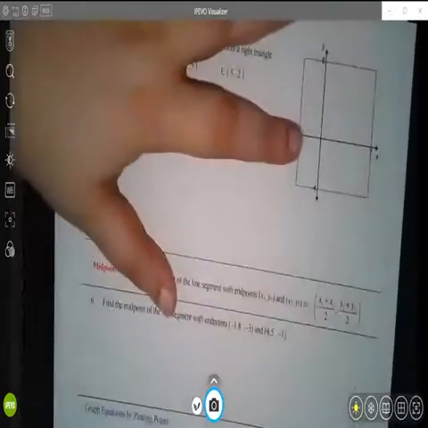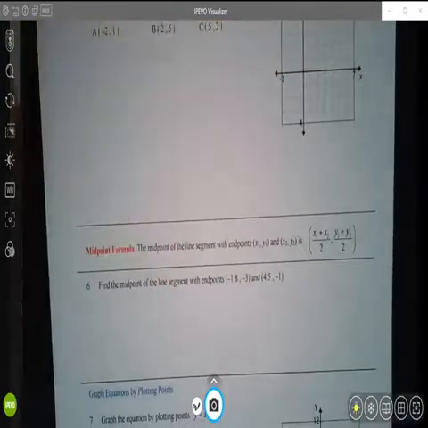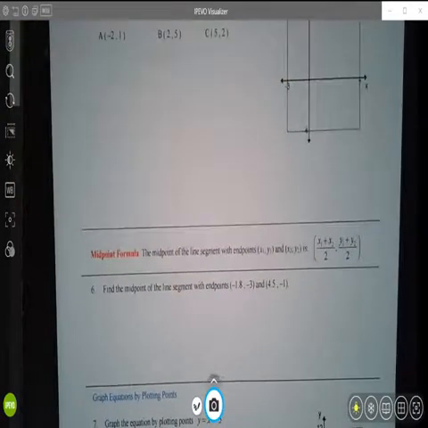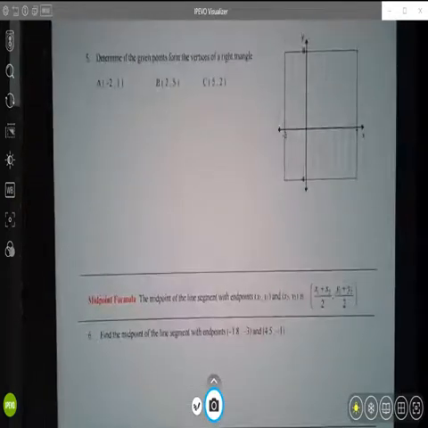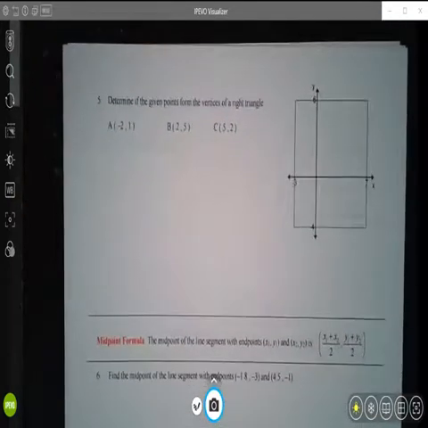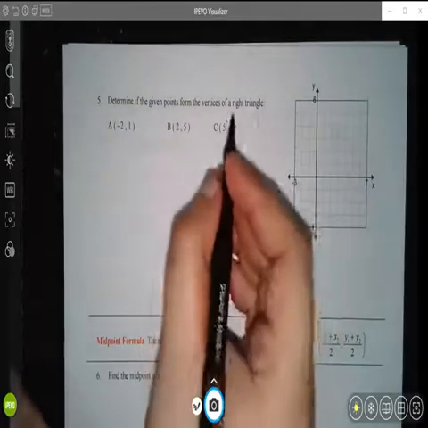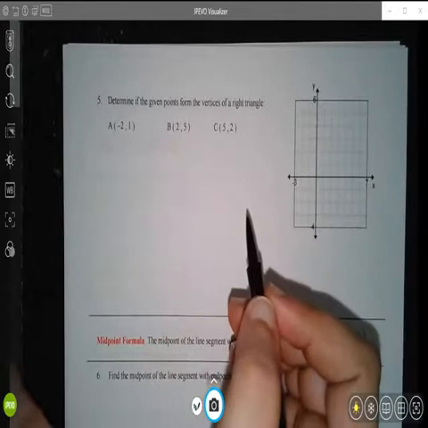All right. Now to the next fun part. Let's look at this application right here. The question says, determine from the given vertices, and I want to see if they form a right angle, right?